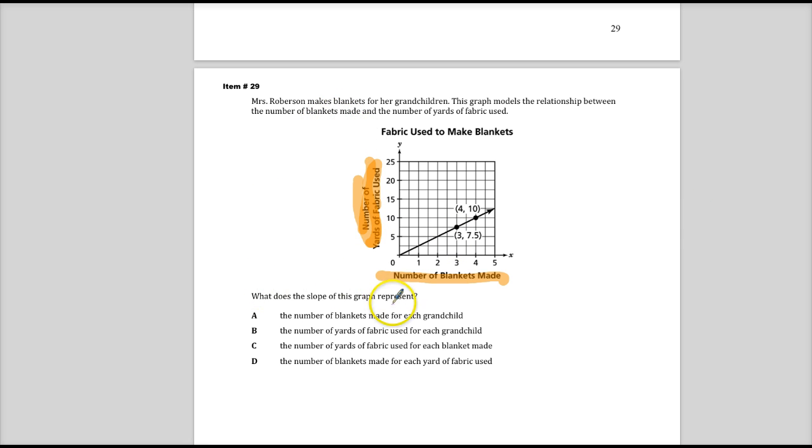Now, the thing that's universal about how you interact in math classes is that sometimes you're going to zone out. It doesn't make you a bad person. In fact, I would argue that the difference between people who do well in math and people who don't do well in math is just how willing someone is to ask a question about what they missed when they zone out, or how able they are to figure it out without having to have somebody explain it to them point by point.